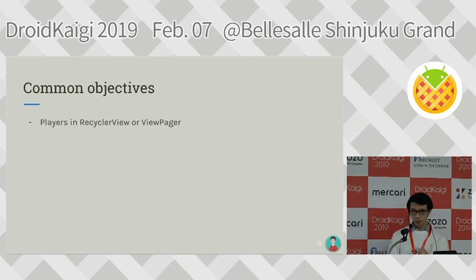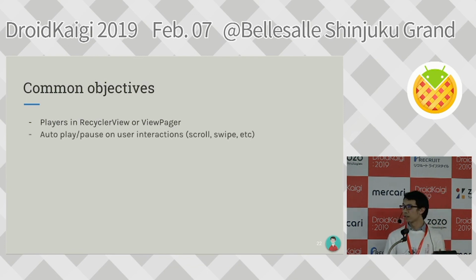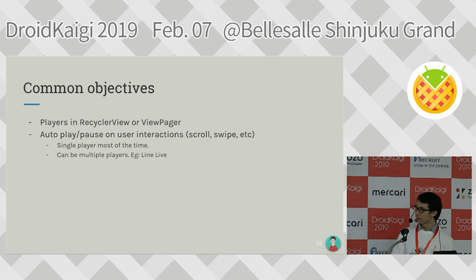So those applications set up some of the same objectives. First, the players are on either a RecyclerView, ViewPager, or anything else the user can interact with, and just like I told you before, this can in fact be a single player. Most of the time, only one player is playing. But in some applications I observed, there may be two or maybe more players playing at the same time. Well, I have no idea if they do it on purpose, but it is there.